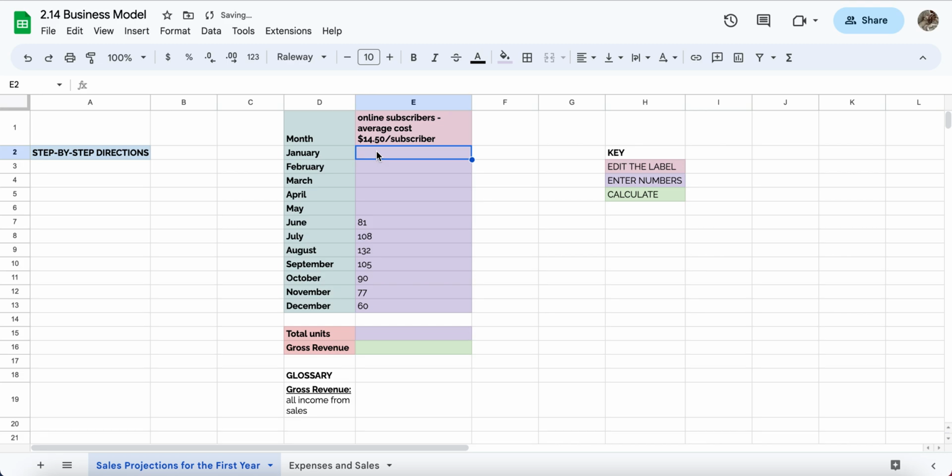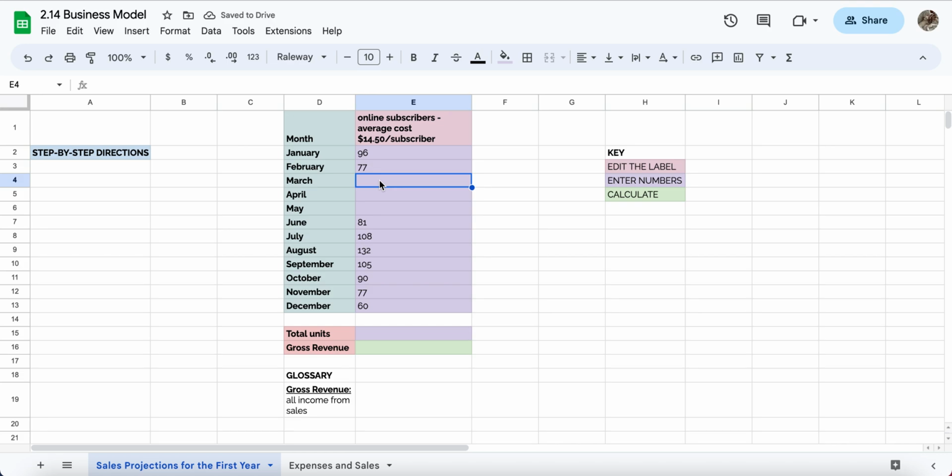Now, January, we know people make lots of New Year's resolutions, and they want to get into fitness. So I'm going to make an estimate that in the month of January, maybe there's like 90 some odd subscribers. And then in February, maybe it tapers off a little bit, and it's like 77. Again, I'm just sort of making these numbers up.